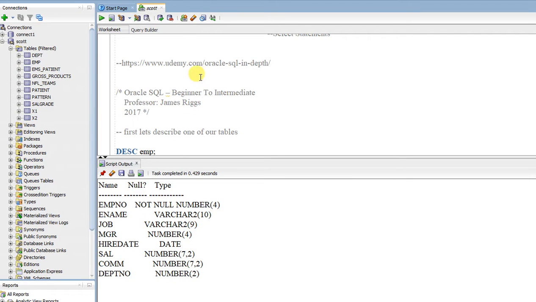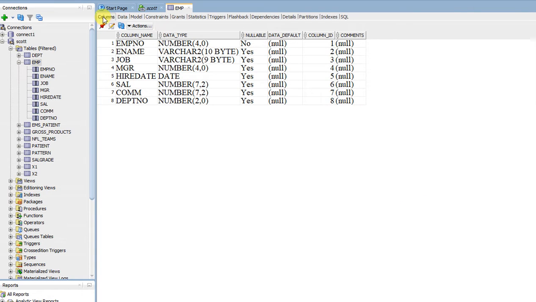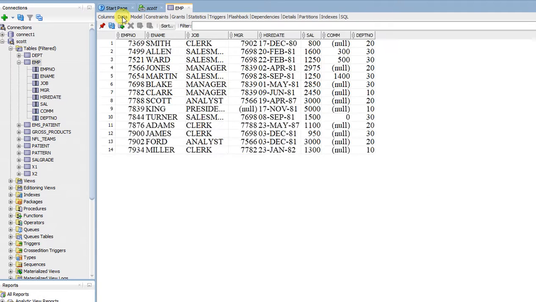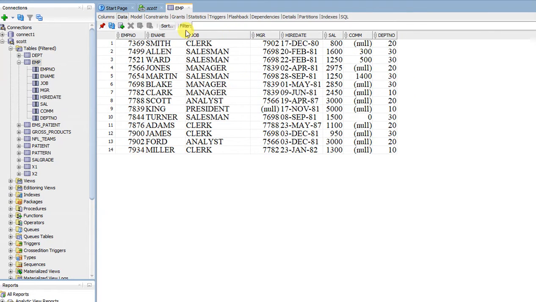Of course, you can go to your table, double click, and it shows you basically the same thing. Here's our data that we have installed. Notice all the e-names and jobs are all in uppercase letters. Notice that.